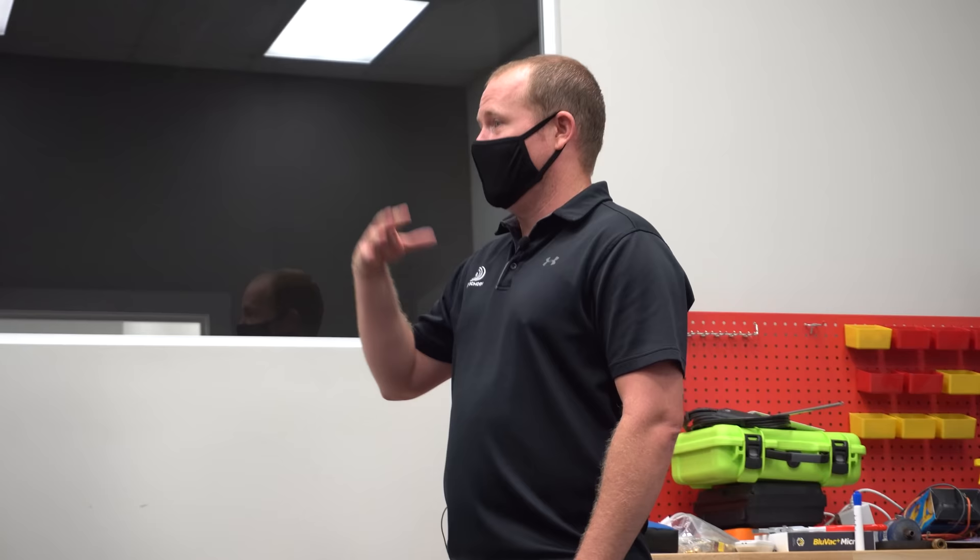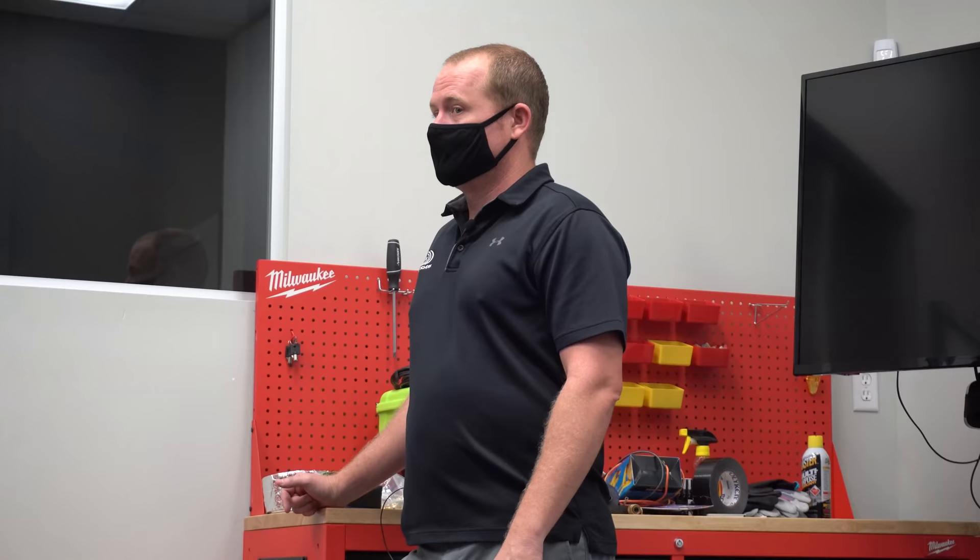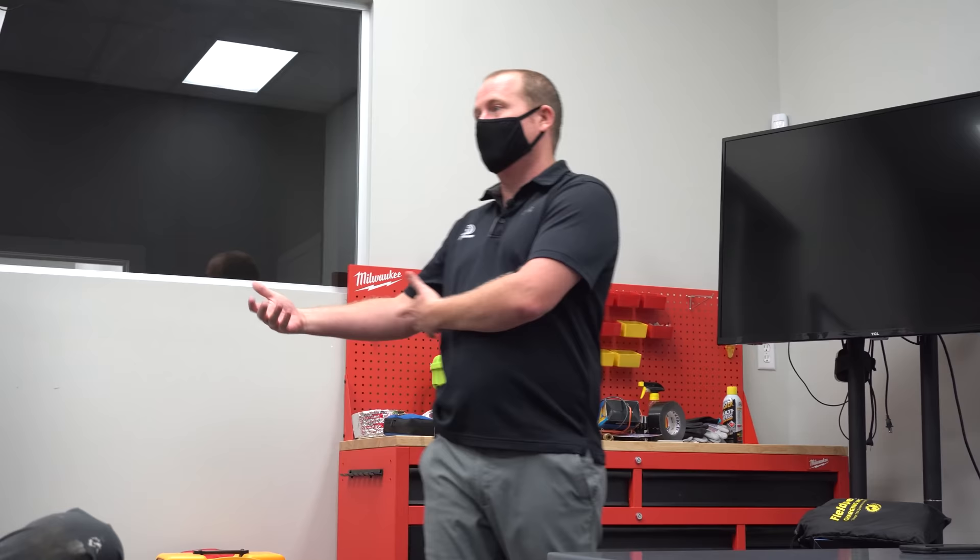The condenser coil does not always need cleaner. Key thing: don't over-clean condensers with cleaner. Any time we use cleaner, we're making a choice that something needs to be cleaned — we don't do it just to make a foamy mess. We do clean the coil every time, but sometimes that's just using water, rinsing from the inside. Rinsing the coil does make a difference on most coils. Cleaning is about doing a good job today, but also about thinking about what will result in good outcomes over the long run.